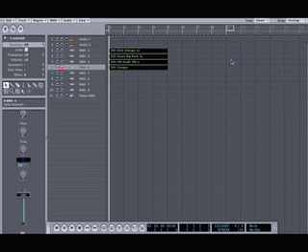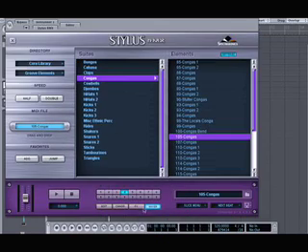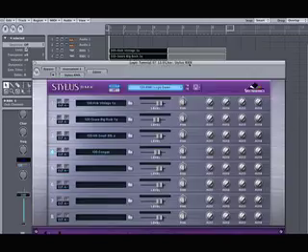I'm going to select all and then loop. Bring back RMX on the window. Go to the mixer page. And as I begin playback in Logic, the MIDI data will trigger the plugin.